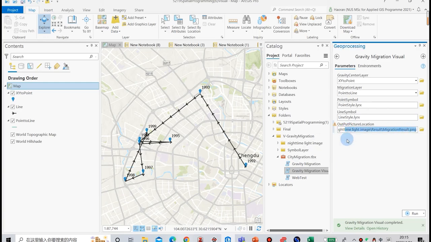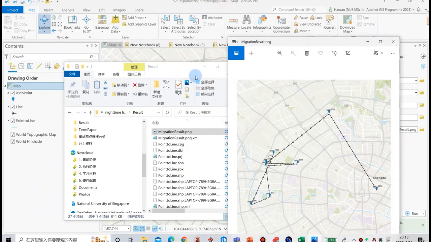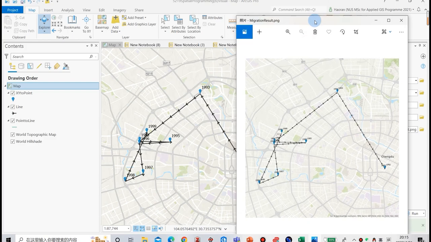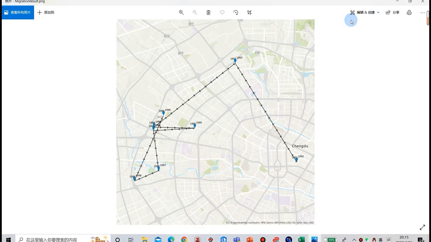And also, we can just find the output picture in our results file. Here we can see that it automatically generated a new picture and recorded every piece of information we have just told. And by using this kind of data processing, we can generate many different raster indicators in a short time, including PM2.5, LST, nighttime data, and NEVF.